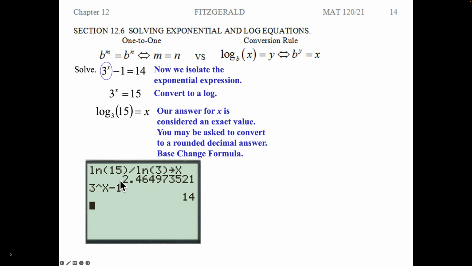And again, if they wanted the decimal to 4 places, 1, 2, 3, 4, the 7's going to round the 9 up to a 0, and the 4 to a 5. You have to keep the 0. You must have 4 decimal places.